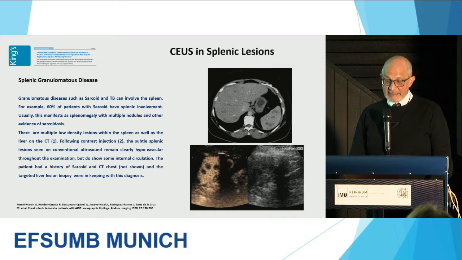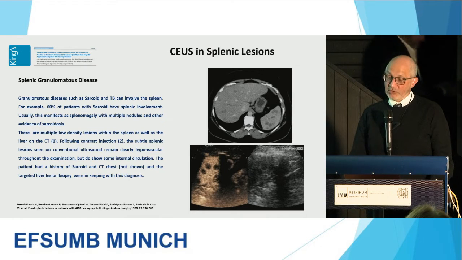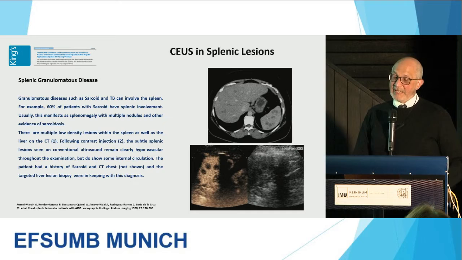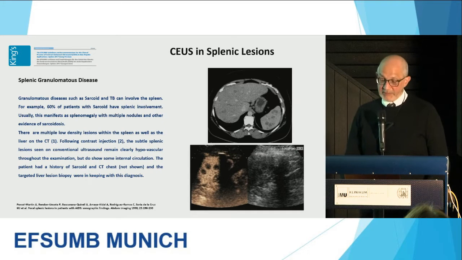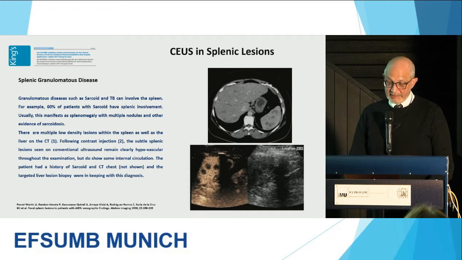Splenic granulomatous disease can also affect the spleen, and this is where it's a little bit more difficult. Here are granulomas throughout the spleen and liver in a patient with tuberculosis, and on contrast-enhanced ultrasound, there's hyperperfusion of these areas, and there's a little bit of washout later on. It's a difficult diagnosis to make on your contrast-enhanced ultrasound, but in this sort of situation where you've got multiple lesions in the liver itself, the diagnosis may be achieved by a liver biopsy for granulomatous disease.